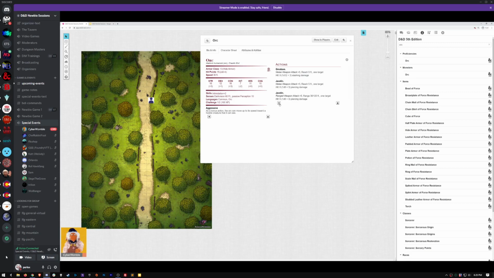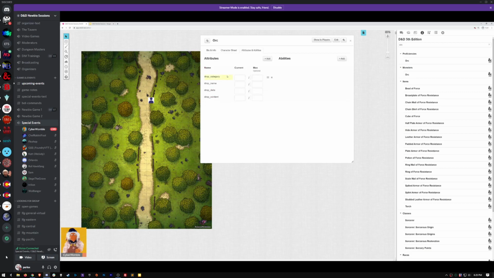There's also some extra buttons down here if you want to add your own abilities and attacks in, again, beyond the scope of this particular presentation, but feel free to explore that in your own time. And this attributes and abilities page is something that you shouldn't mess with. It's just the technical bits that sit behind the scenes in Roll20. I would stay away from this tab completely.